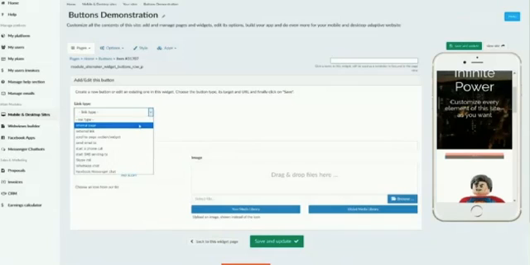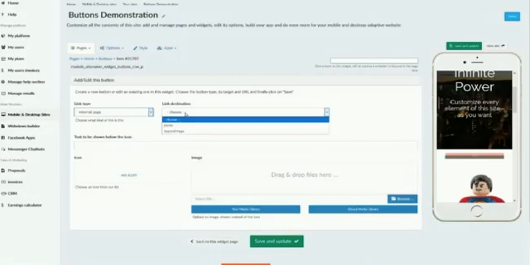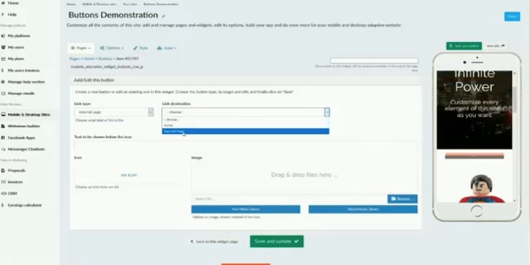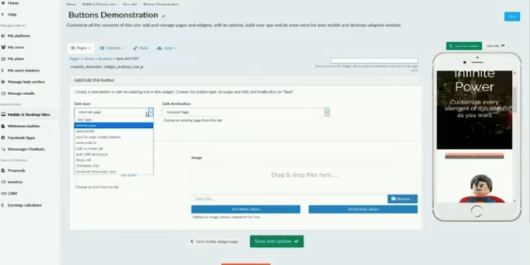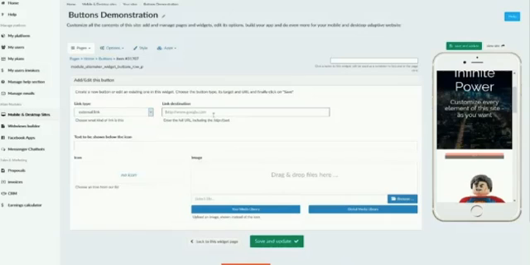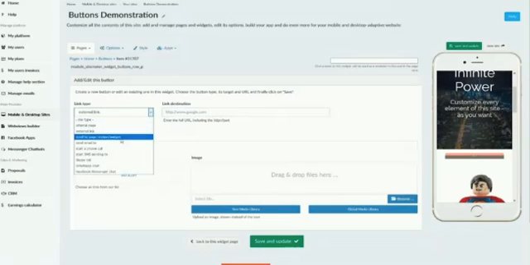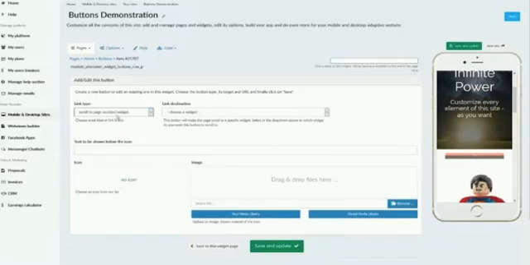For example, if you want to go to a different internal page within your website, you can open up a separate page within that same site. So if I wanted to go to the second page, you can choose an internal page. Or if you wanted to link to an external website, such as Google or Facebook, you can link externally through there. And you can even scroll to a certain page section or widget with this link.